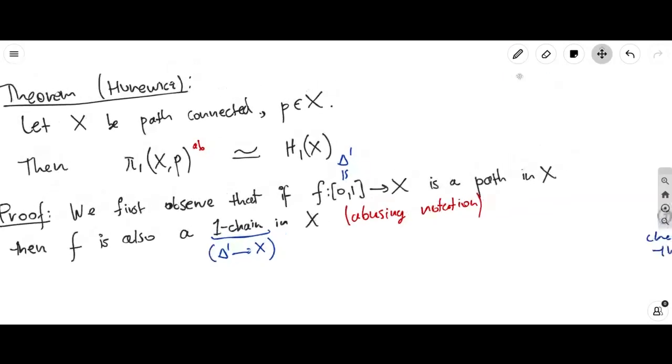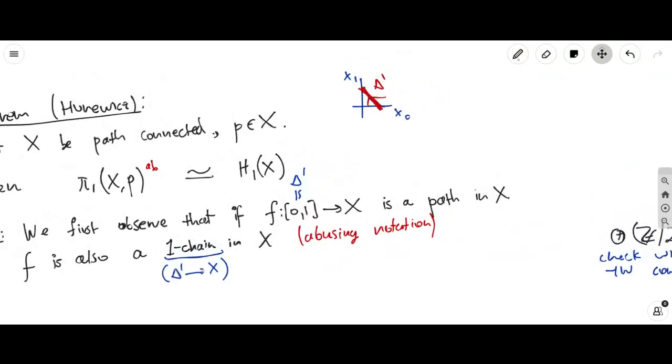As an issue of orientation, if we call this x0 and this x1, then this is going to be our one simplex, delta 1. And the way we orient the one simplex is we always start from the smaller coordinate and we go to the larger coordinate.